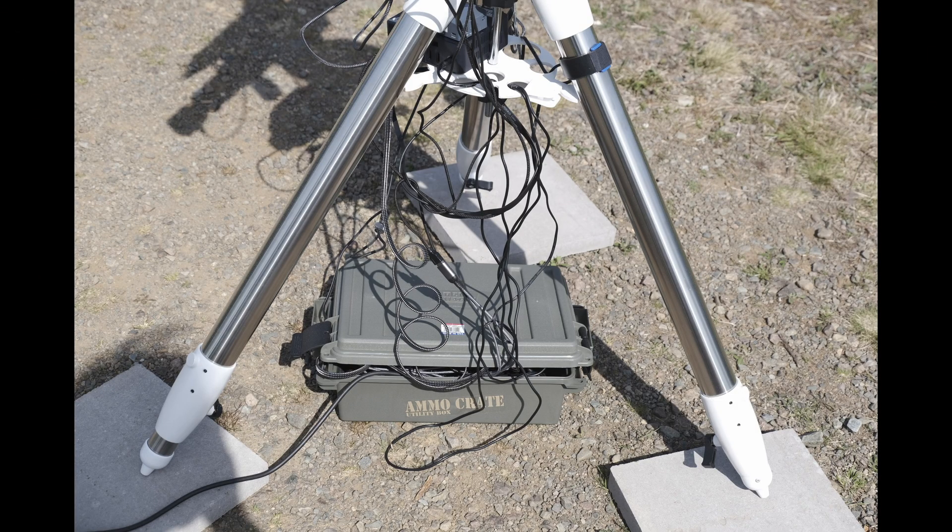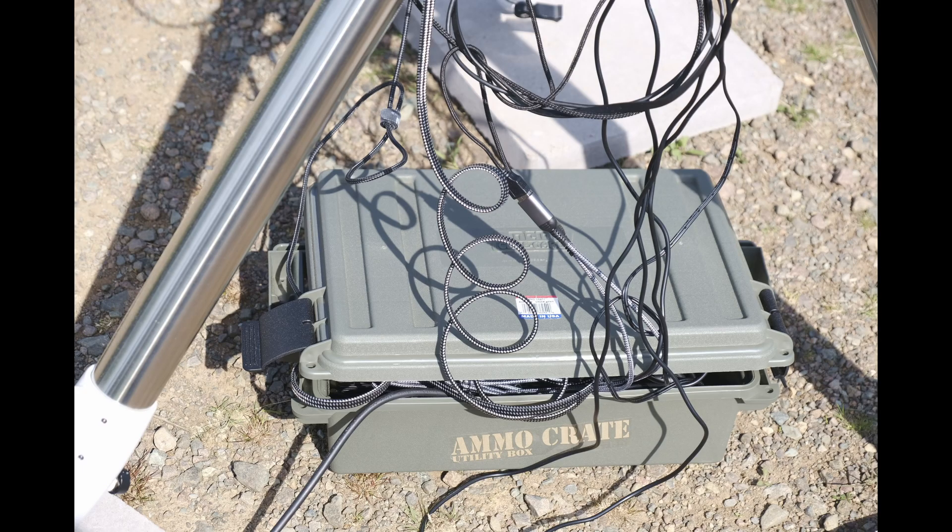I've picked up a few other tricks too. Since we live back in the sticks and have a 200-meter long non-paved driveway, it comes in handy to use some concrete plates on the ground to help keep the tripod level. And since, on a clear night, setting up the telescope, its tripod and mount means carrying everything from the cottage almost 100 meters away, I've developed ways to make the whole process more efficient — like using industrial strength velcro to secure all the power supplies inside an ammo box, which allows me to bring them out, set them up in a moment, and leave them covered overnight to protect them from dew and the chance of rain.